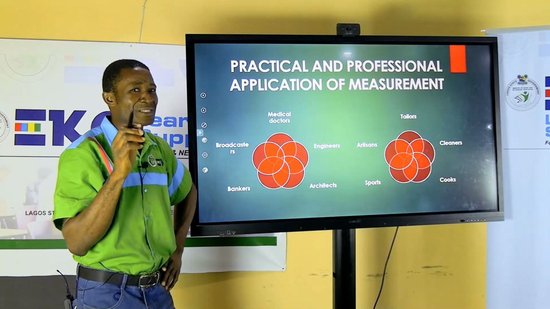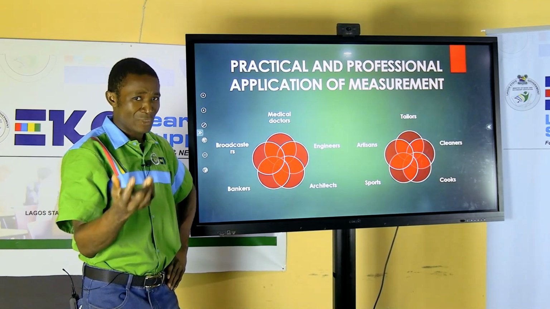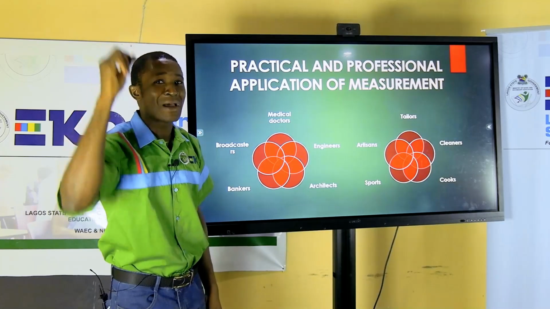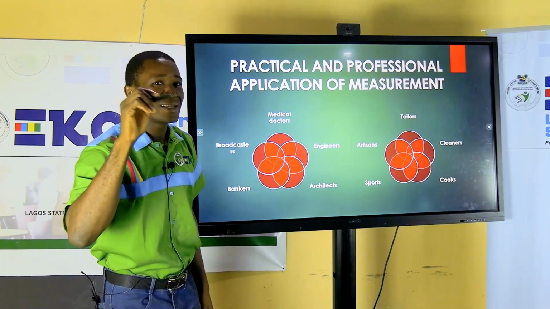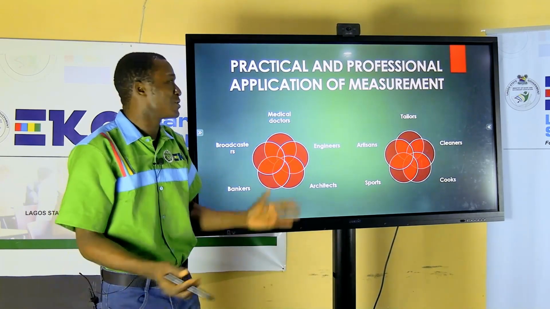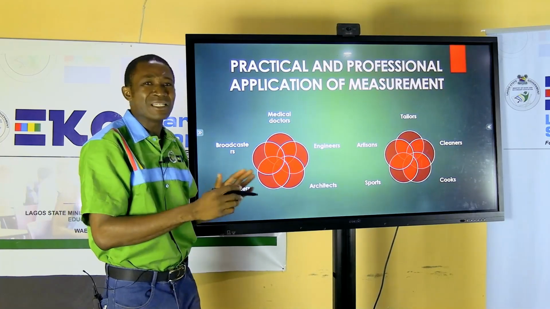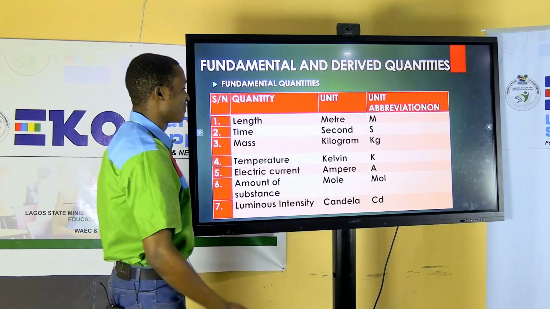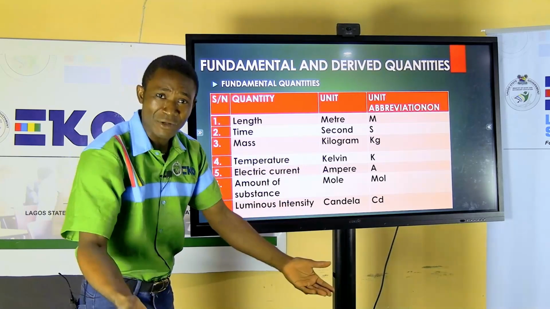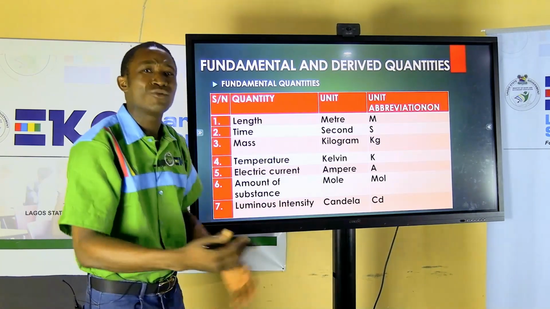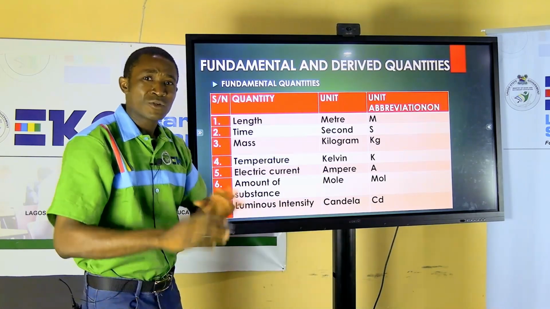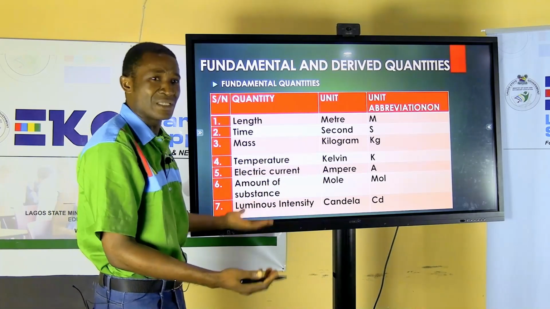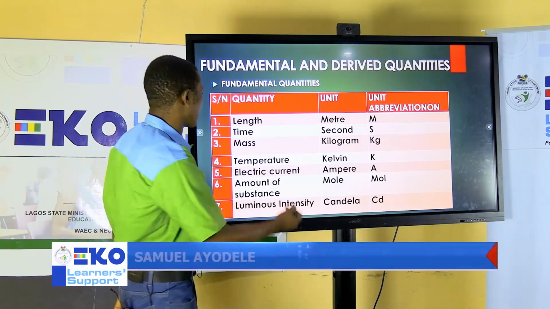Do you know you have been learning physics from primary school? You are surprised. When you were in primary school, they told you 10 millimeter make 1 centimeter. You've been learning physics. So that's to tell you that physics is so beautiful. Physics is interesting. So time, you've learned that 60 seconds make 1 minute, 60 minutes. You've been learning physics from the scratch. So don't let anybody tell you that physics is hard. Physics is not hard. You will get to see it during these lessons.